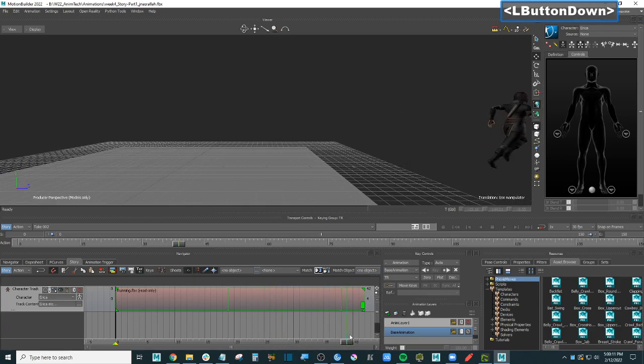So this is a really cool way if you have, let's say, a long chase in a corridor and you want to loop the run cycle, or say two guys walking casually, you want to loop it forever. This is a cool way to do it.